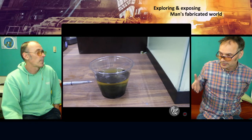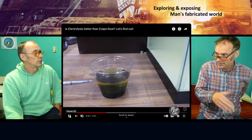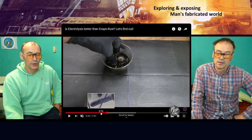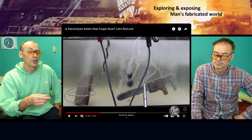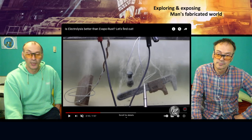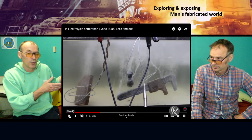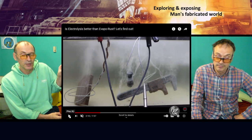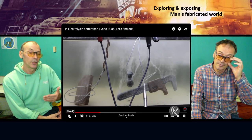But I would have thought that he would have used the wrench he wants to clean up as the anode, and not the cathode. Yeah, sure. But what the demonstration does also show is that your electrodes will decompose. That's essentially what he's showing, the decomposition of your electrodes. Because he weighs all of the bits, apart from the sacrificial anode: the wrench and the nut and bolt, and they all lose weight. So they are decomposing.